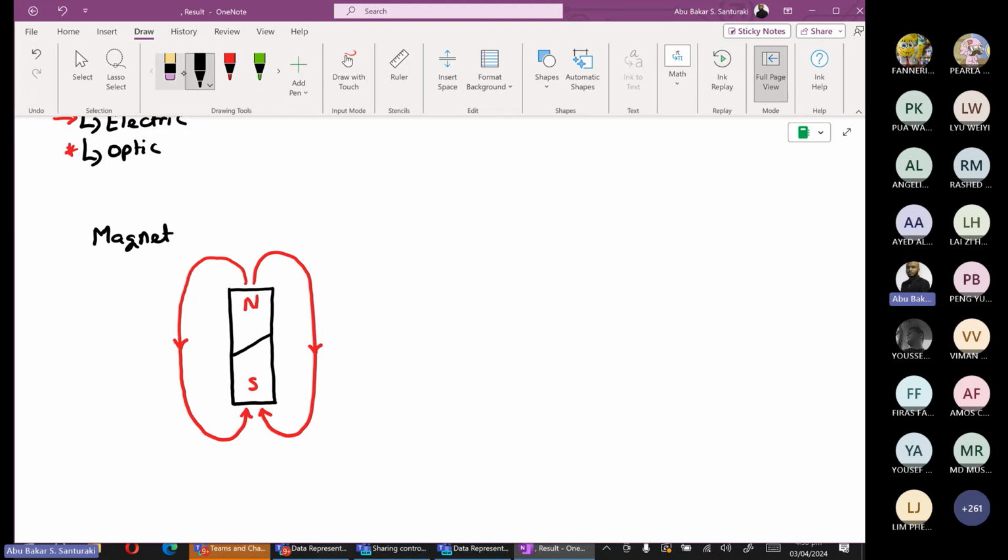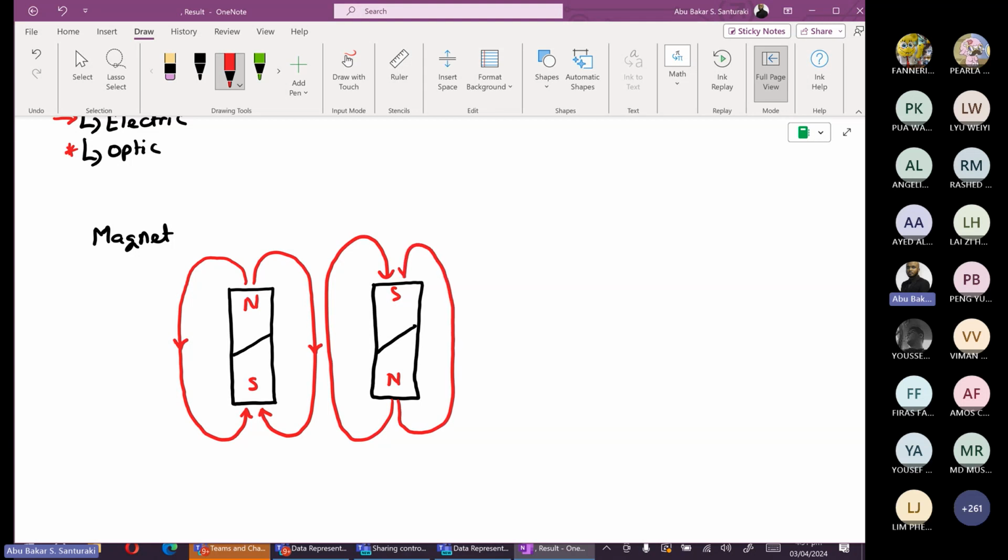If I brought two magnets close to each other, and let's say their poles are facing opposite, in other words, for this second magnet, the north pole is down, we flip the magnet and the south pole is up, what you will see is that the magnetic flux will change polarity. It will change direction. So now it's traveling upwards. There are two directions of travel. For this magnet, the direction of travel is downwards. Here, the direction of travel is upwards. Does this make sense?